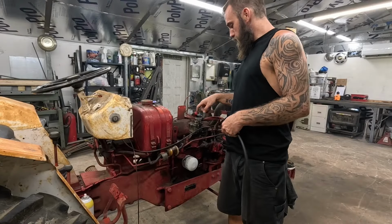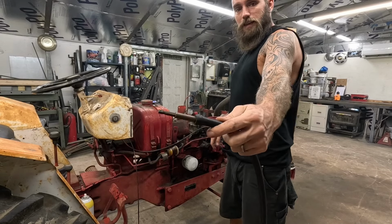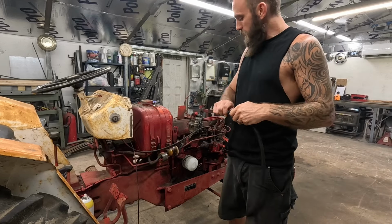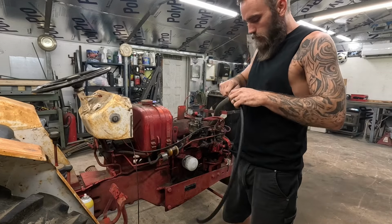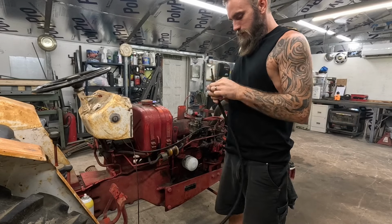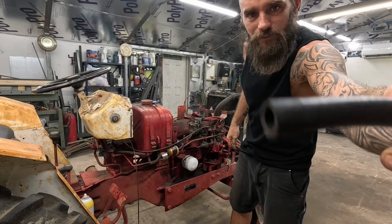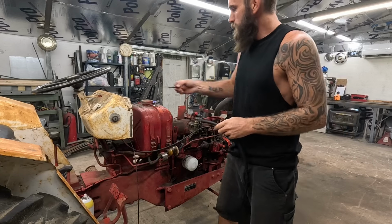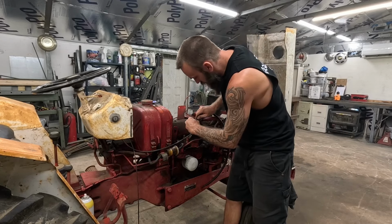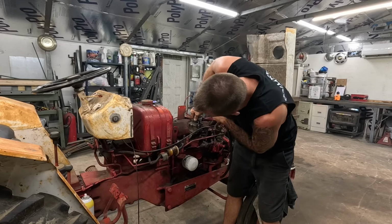Got this going on. I don't have a banjo bolt to use the fuel line it gave me, so I just heated up the end of a hose and jammed something bigger in there to flare it out, and we're just gonna put a hose and a hose clamp on there the old way. Hopefully it keeps. Can you see that? Kept the end fat. It's a little torch. Well, that's what we're gonna try. Like I said, I don't have the right stuff. And it works, look, maybe. As long as it doesn't leak when we start.